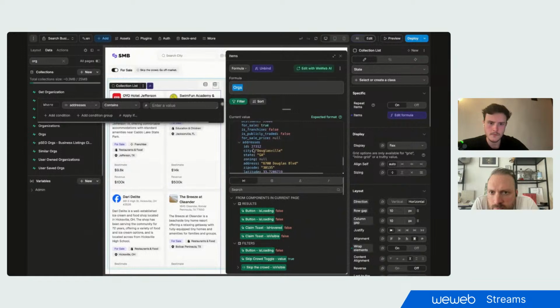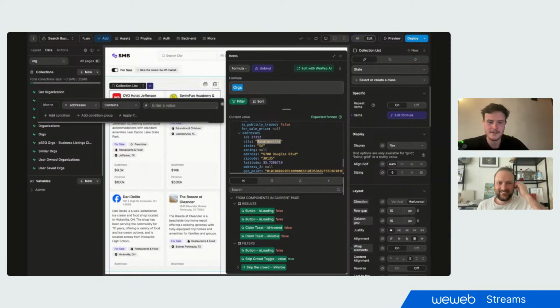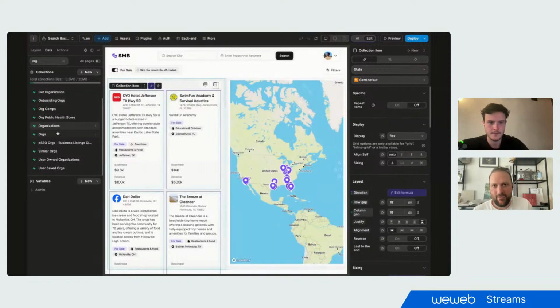Because the addresses have a key called city, that is the one I need to filter on based on the input from the user. So yeah, that's my question. Not sure if you understand. I'm trying to access this nested object in the filters for the collection.